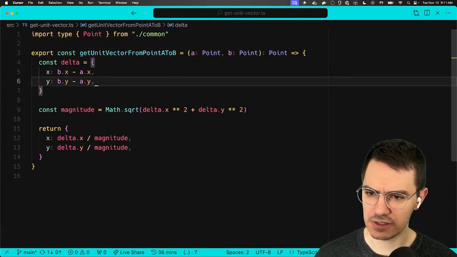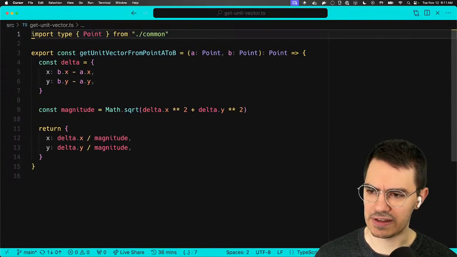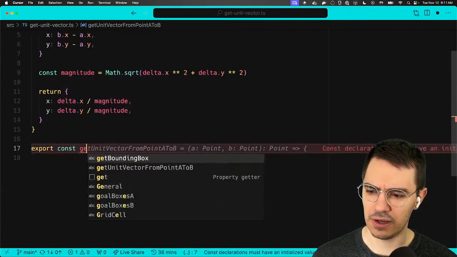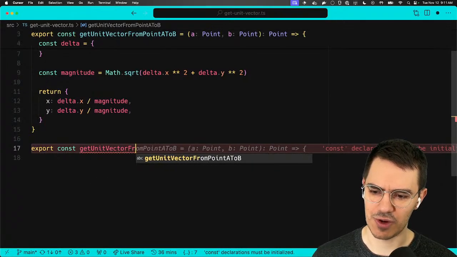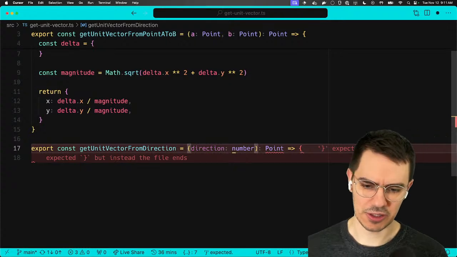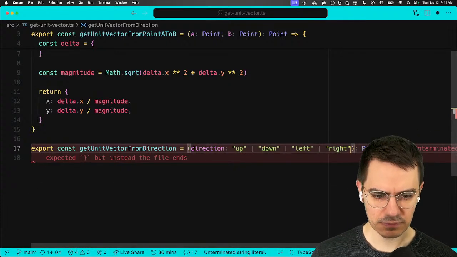Okay, so that's definitely a good one to have. Another thing we do a lot is get unit vector from direction. So I feel like that's a pretty good one to have.